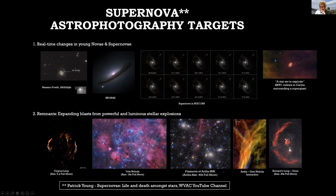Well, recently, they also found a cloud called Antlia, and that is now determined to be remnants of a supernova. It's huge. It's about 40 full moon sizes across. And so it's hard to capture all of the Antlia. But the interesting thing is it's expanding and it's banging against and interacting with some nearby objects. And so here is an interaction of Antlia with the Gum Nebula. And that creates a very beautiful image. And this is an image I would suspect it'd be in where the hydrogen is in the green channel, as Larry was showing. Maybe it's a Hubble palette.